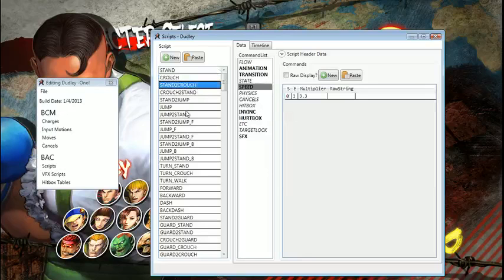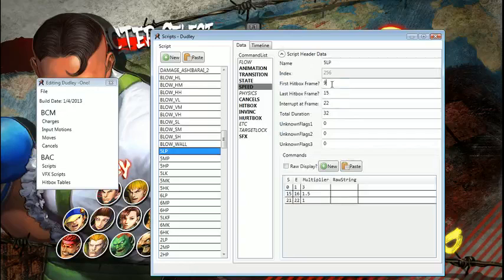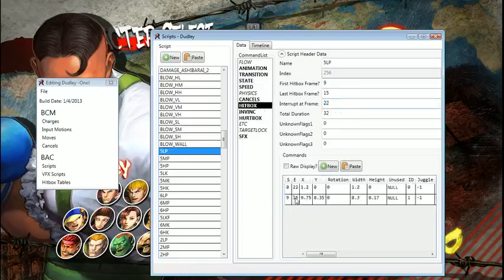Speed. So speed is kind of a complicated issue. Let me go to his close jab. Okay, so if you look at his close jab, it's interrupted frame 22. It's actually a 32 frame move, but you interrupted at frame 22. And all that means is that after frame 22, you can cancel it with anything. You can cancel it with ducking, walking, anything. It's the frame the move basically ends at frame 22. And you'll see that the first hitbox frame is actually frame 9. Now, if you know Dudley, you know it's actually a 3-frame jab, I think.